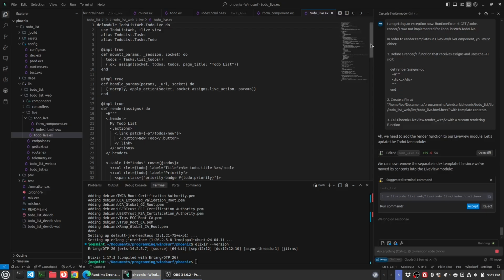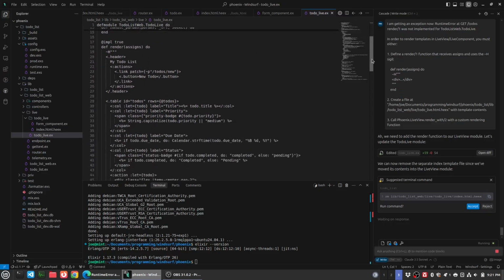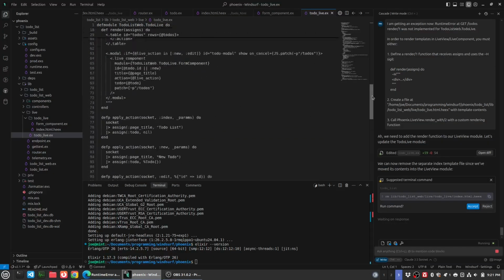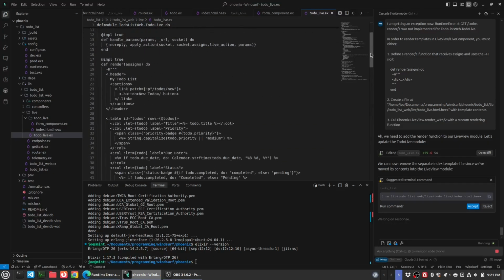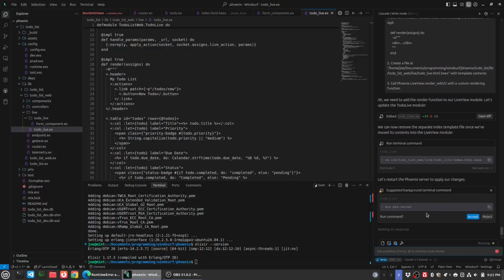Again, I have no experience working in this framework at all. I see a lot of code coming and going. I don't know if this is best practice. I have no idea. I'm just accepting and we'll go with it. With Python, I had a little bit of a clue, and I could kind of go back and forth. This, I don't know at all. So that's the danger and beauty of vibe coding, I guess.